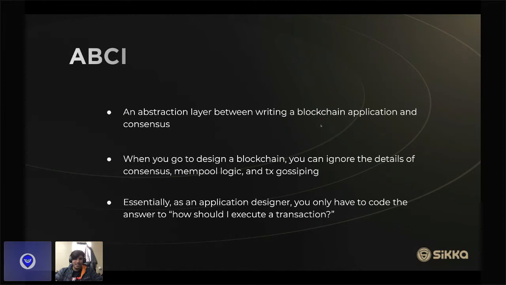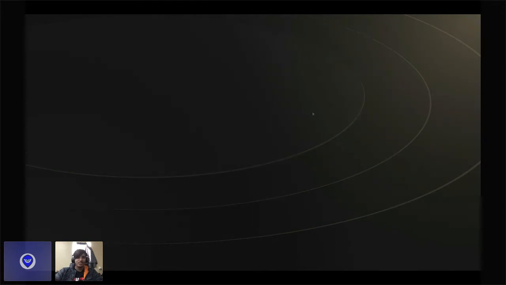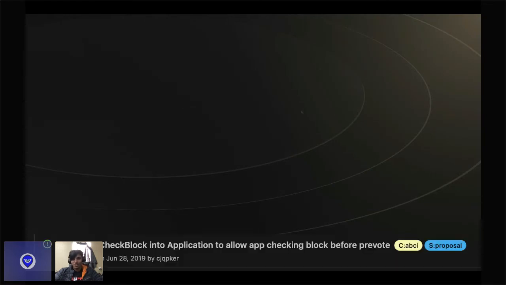So this is why in the SDK you can just have the nice modularity for an app, and you define transaction types, and then you just define what you do with it. But there's actually a problem here, which is that not only do you only have to code this, but also you can only code this, and so that problem is going to be the heart of the talk today. So okay, maybe it seems like a nice abstraction, but there's a lot of things we want to add in to be able to do.